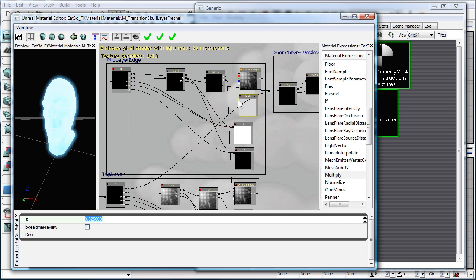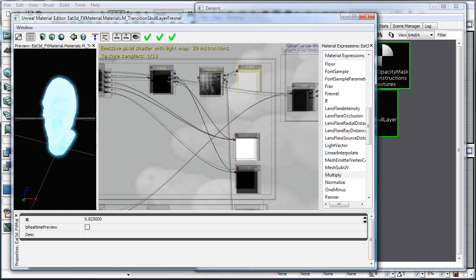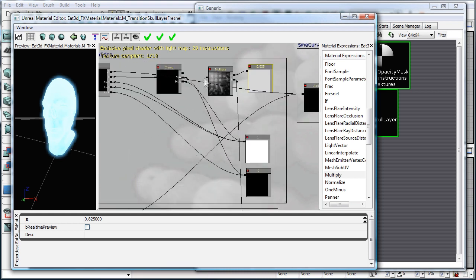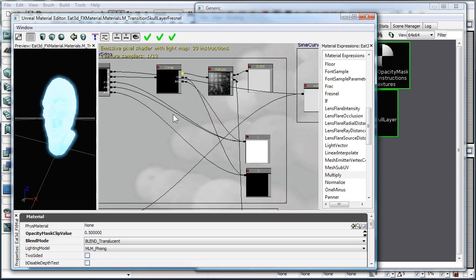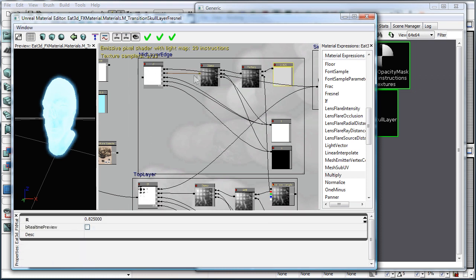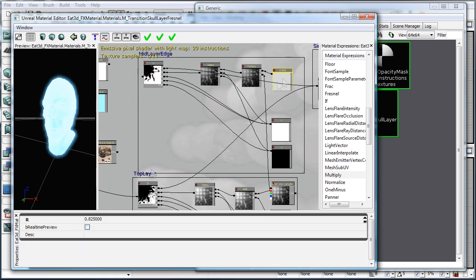I'll describe to you what this is doing. Let's go ahead and delete that texture node. Let's make sure to plug in the multiply into the clamp. And now you can see these two ifs are acting very similarly. One is kind of going a little bit later than the other. That is controlled by this constant here. Let's describe this as edge width. Go ahead and call it edge width.